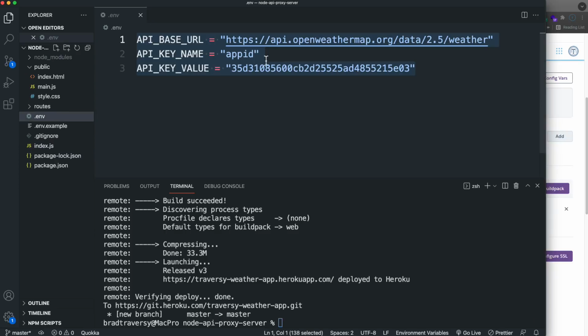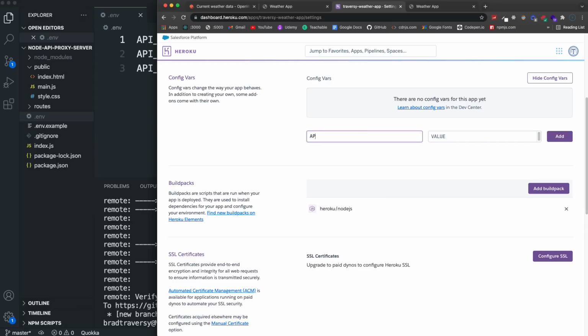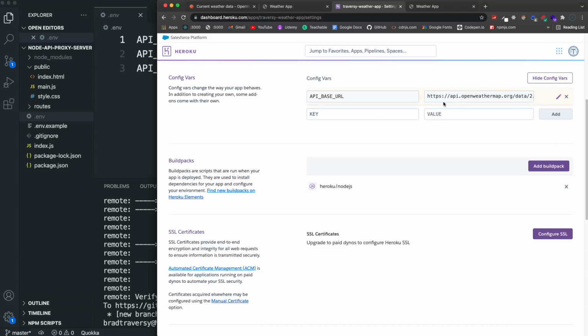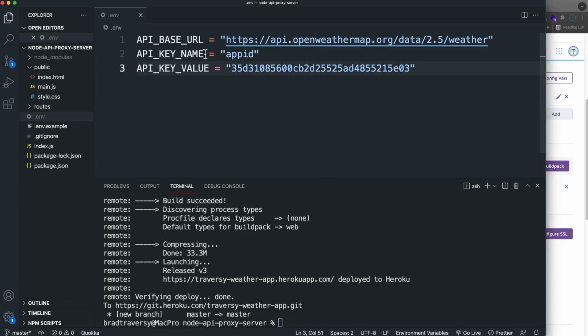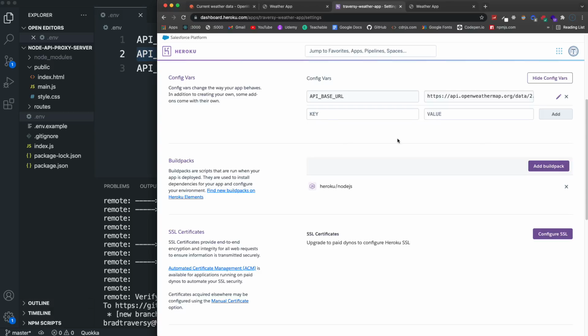So we can just grab that. So this is going to be API_BASE_URL, right? API_BASE_URL, and let's paste that in. All right, so we get that, and then API_KEY_NAME is going to be app ID.